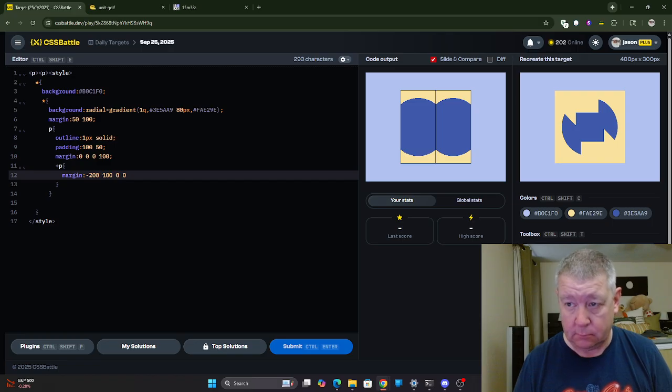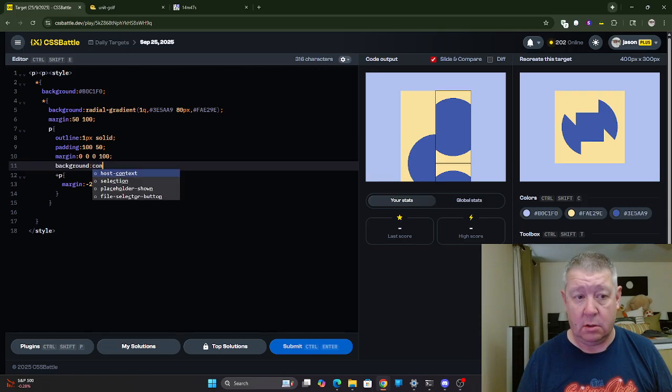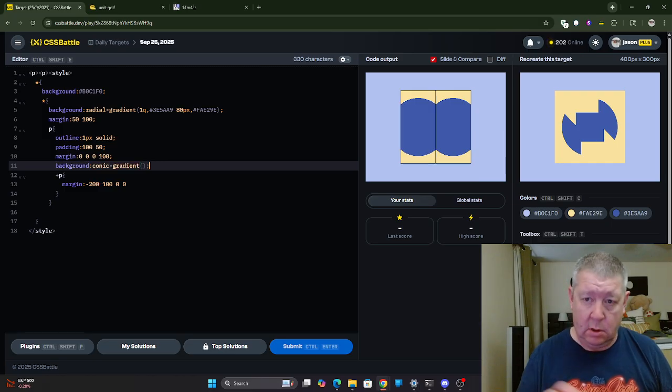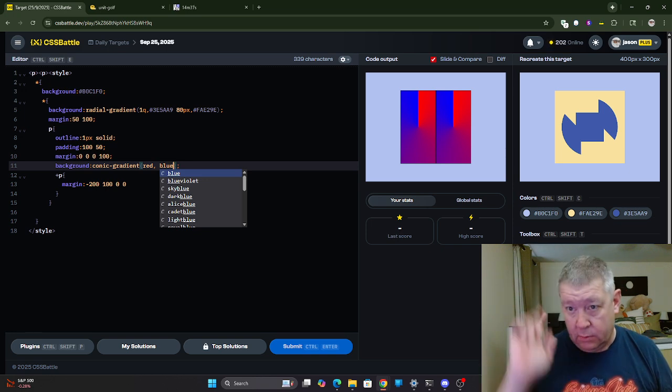And now I need to build their backgrounds so that they're mostly yellow, but a little bit sections are transparent. So to do that, we're going to say background again, and it's going to be a conic gradient, and we'll finish it. Now it's going to go red, blue. Okay, it's working, which is goal number one.